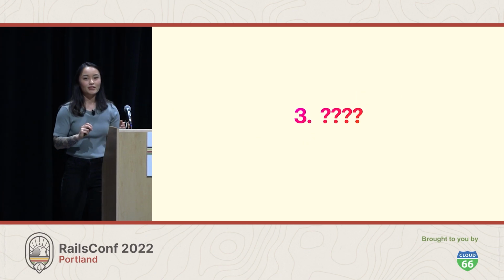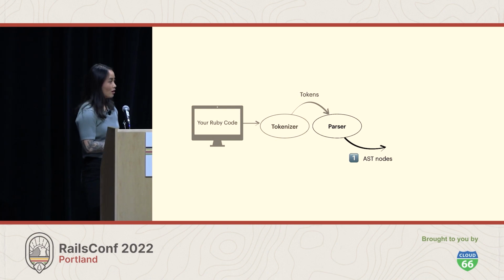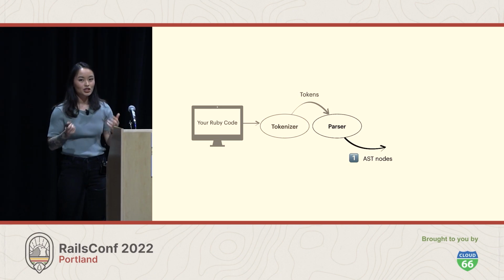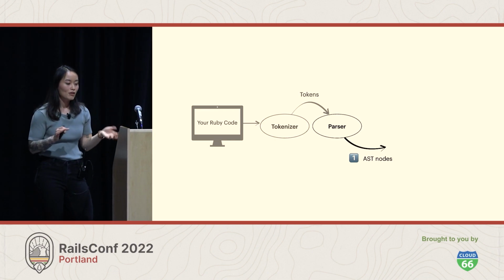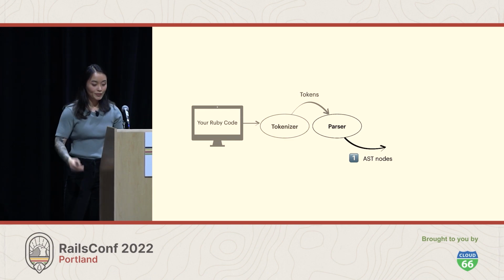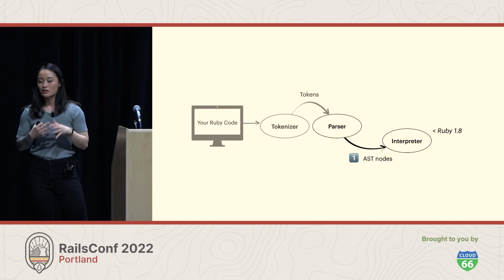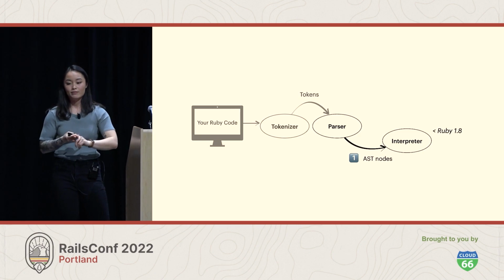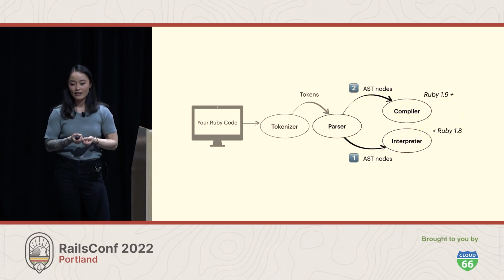So we're at a crossroad here for the third stage. It can go one of two ways. The first way is that we use these AST nodes and interpret them directly, which means we iterate over the AST nodes using an AST walking interpreter. That's the end. And that's actually how Ruby worked before version 1.8. Your Ruby source code would be tokenized, parsed, and then just interpreted. That's it. The other way is to translate these AST nodes into something different using a compiler.